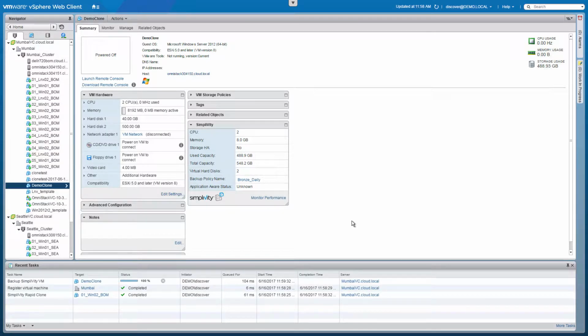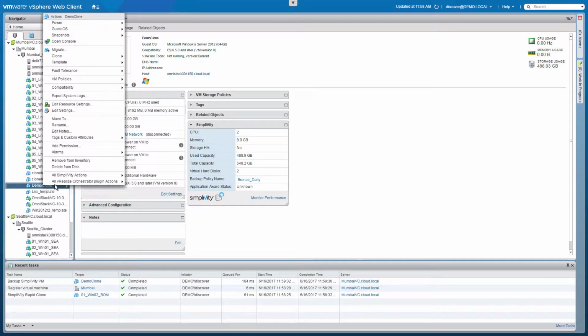Using deduplication, clones and backups of virtual machines can be created in just seconds, with almost no I/O or additional capacity. This backup operation can also be tracked in the Recent Tasks pane and is already complete, having taken only 4 seconds. If I want to protect this virtual machine from the loss of an entire data center, I simply need to take another backup.